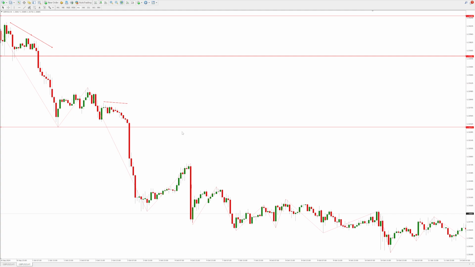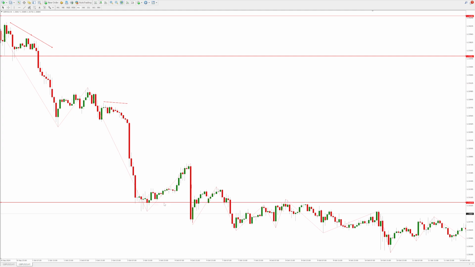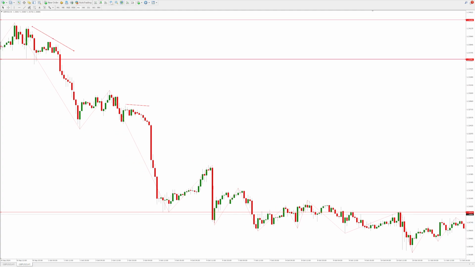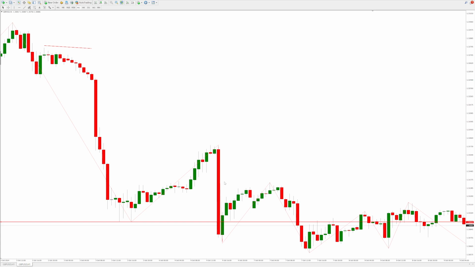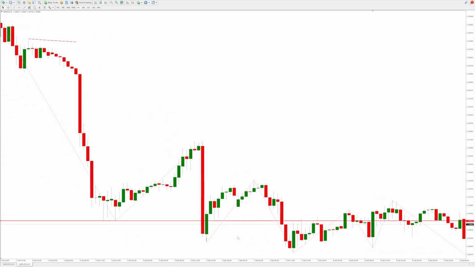But the zigzag indicator is not always the best when it comes to drawing support. As you can see, if we did here and we entered on the breakout, you should be avoiding that anyway based on that big candle there. I think that's a first Friday of the month NFP candle, so I would have avoided the trade based on that anyway. Or you could be drawing your support at an angle.